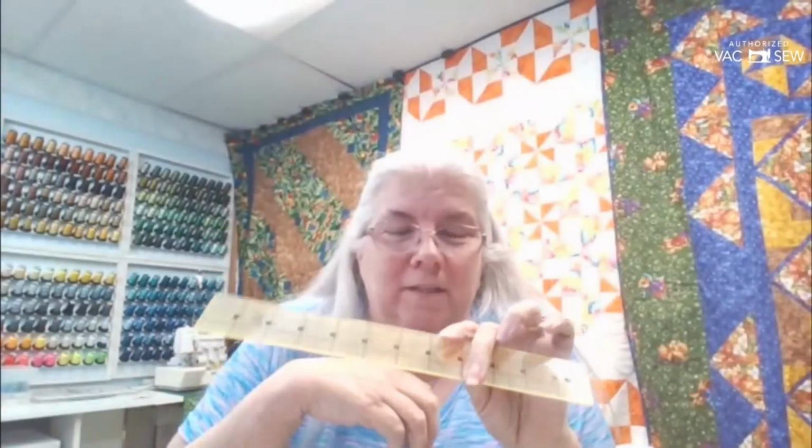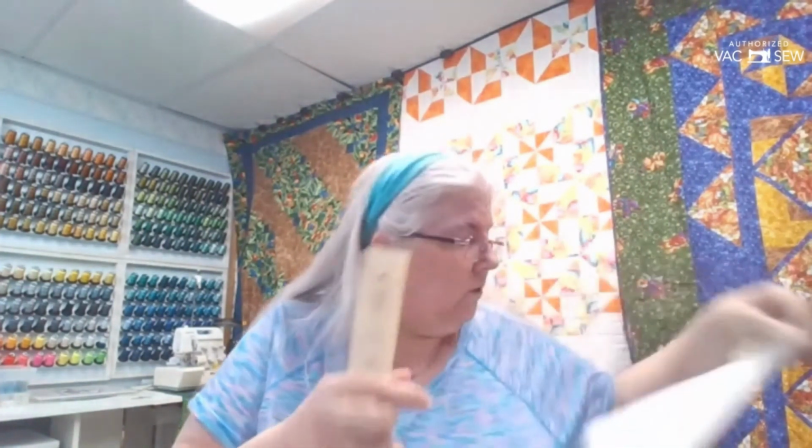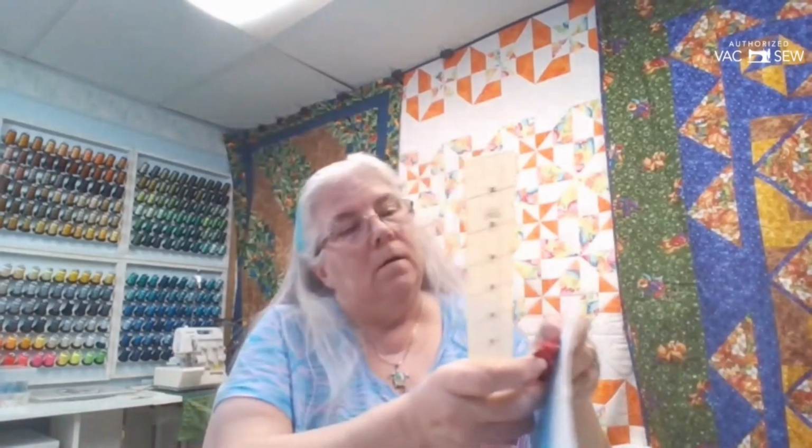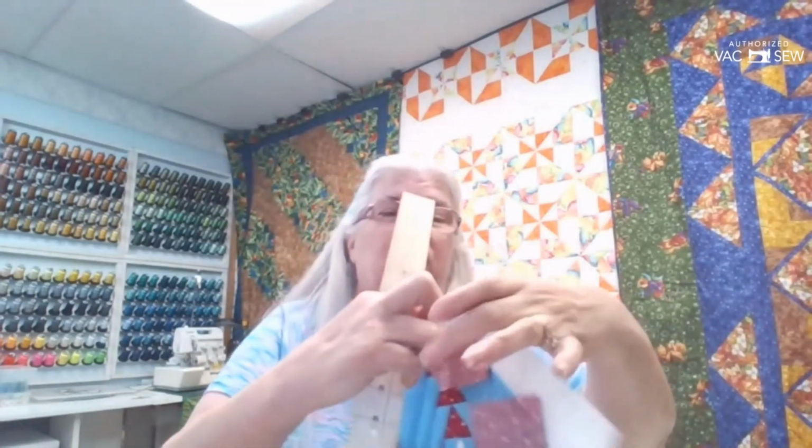Yes, because when you're paper piecing, you're using the rulers like this. This is the 1.5 by 12 inch, which is phenomenal. This is the one you want to use when you're trimming your seams a lot. So how you do it, if you haven't done this before, is you will fold it on the line on your pattern and you lay your ruler down on it. Let's do it on this one. So when you put it down, you will lay your ruler on it and trim your fabrics underneath the ruler.